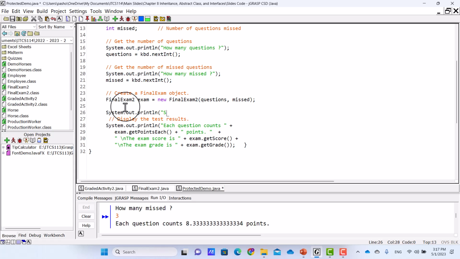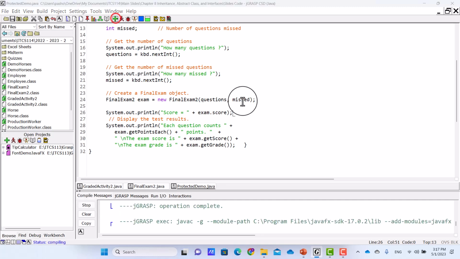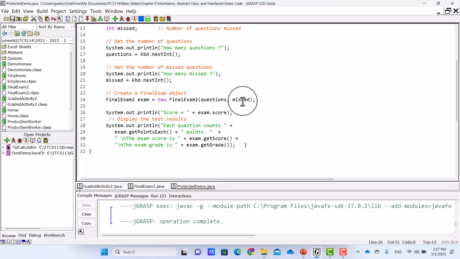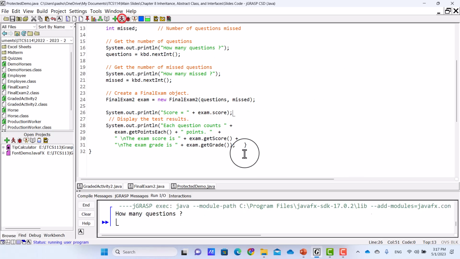So we say score is equal to exam.score. So we are accessing score directly from outside the class. Let us compile it and see whether we have errors or not. As you can see, we don't have any errors.